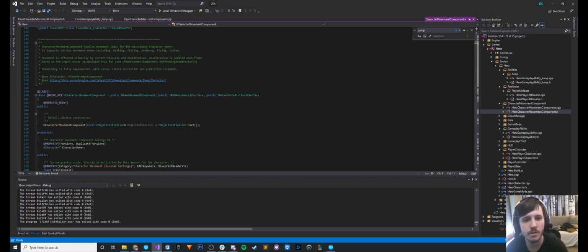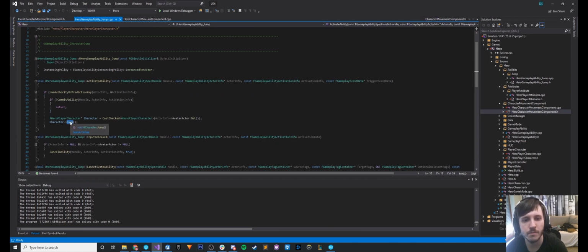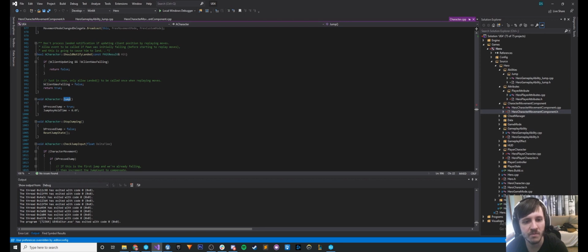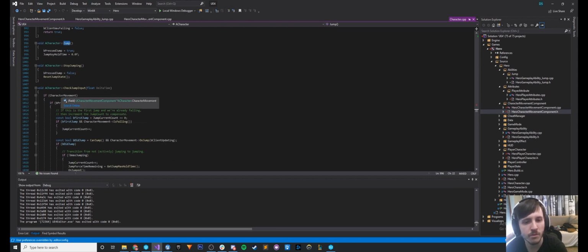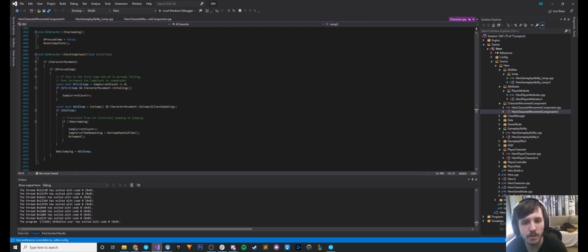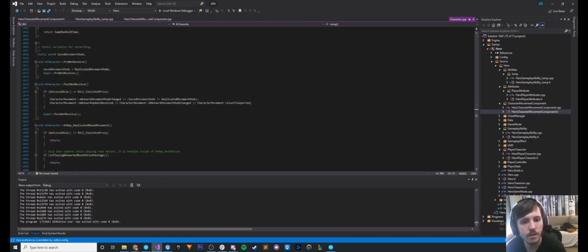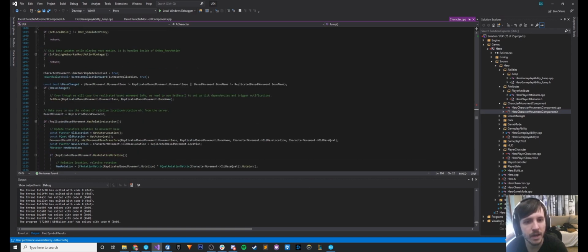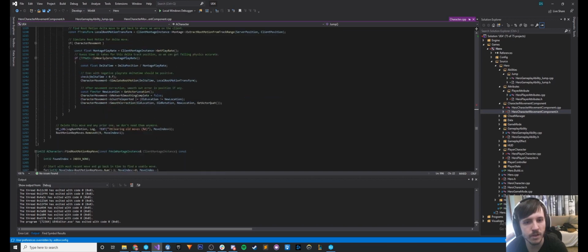Like, here's the character movement component, and that's fine. And we have our hero ability. It's calling jump, because we don't have our own version of jump in our character. And jump sets some values to true. Gets the character movement component. I think that's all fine there. Here's more stuff for jump. Replication, movement. Okay, see, these are all just replication, it seems.